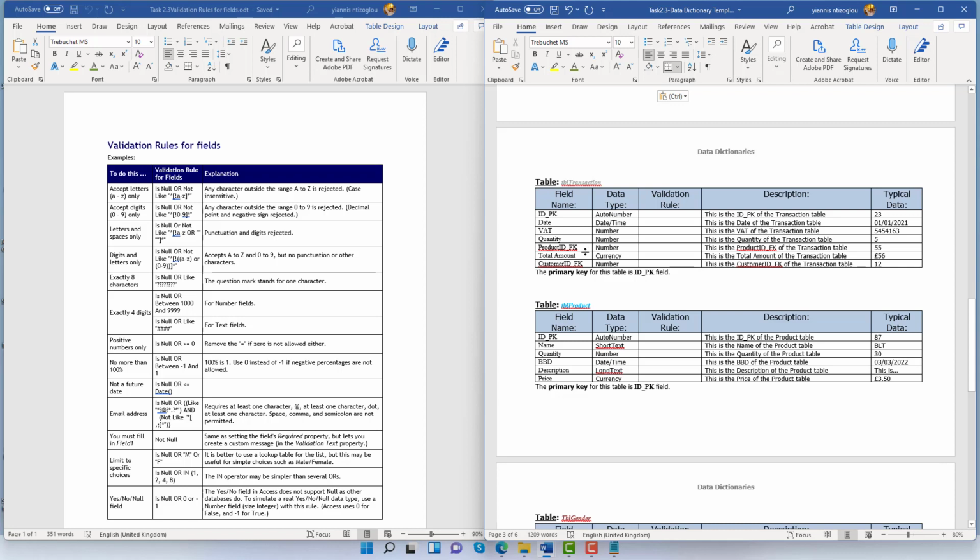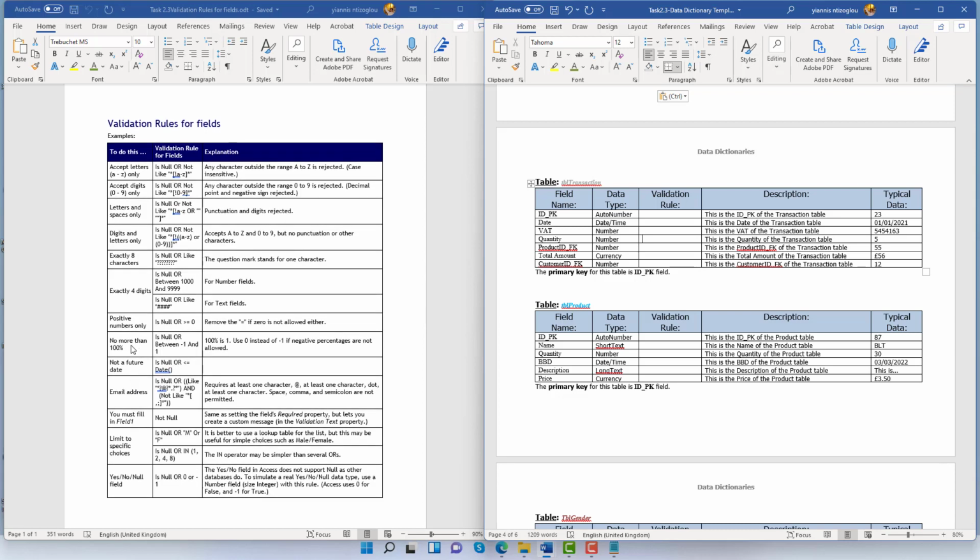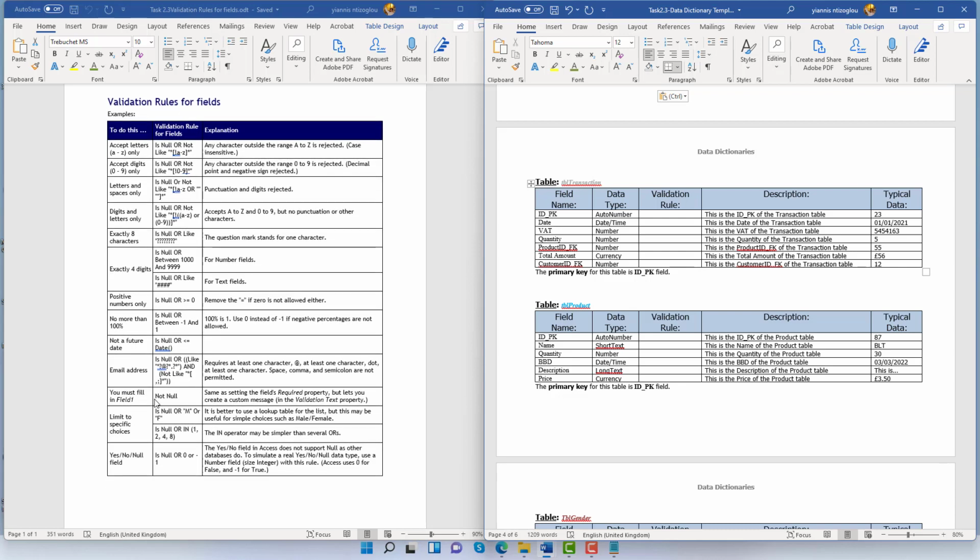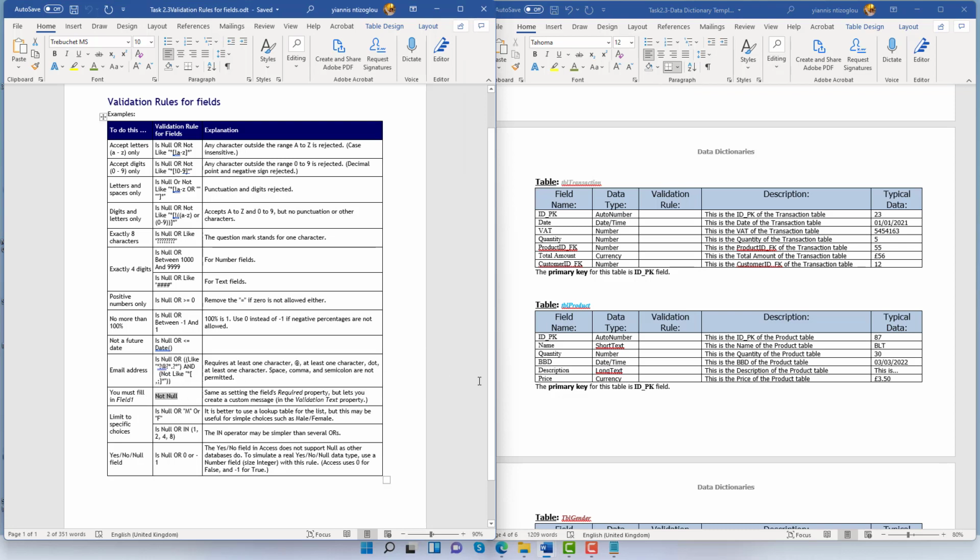Now for the transaction, we need to put on the total amount or quantity, not null. Future date no more than 100, positive letters, you must fill the field, so not null.